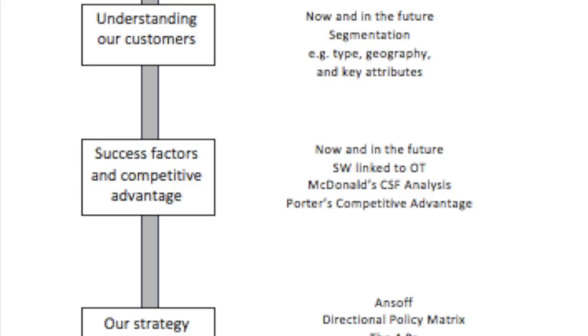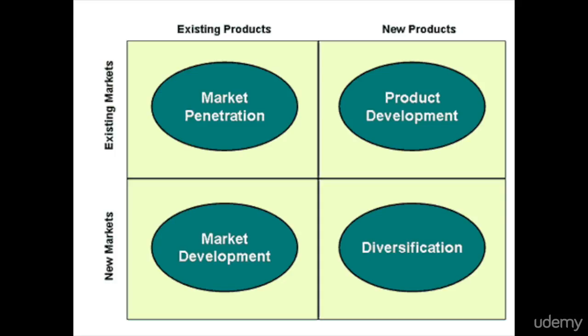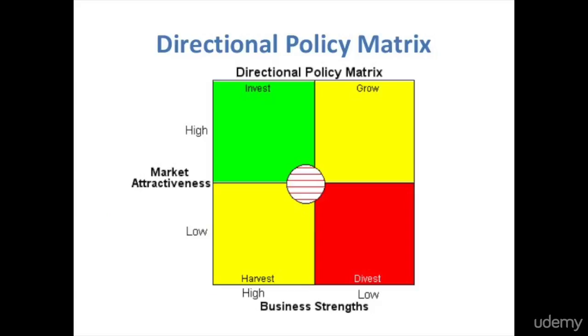Based on that, we can then work out what our strategy is going to be for the future. To do that, we'll be looking at Ansoff's matrix. Ansoff came up with a theory that you've got your existing products selling to your existing customers, but also what other products could you sell to existing customers, and what new customers can you find for existing products? He said it was very dangerous to start trying to sell new products to new customers — it's too risky. We'll also look at a variation of Ansoff called the directional policy matrix, which is about how strong you are in the markets that are most attractive.